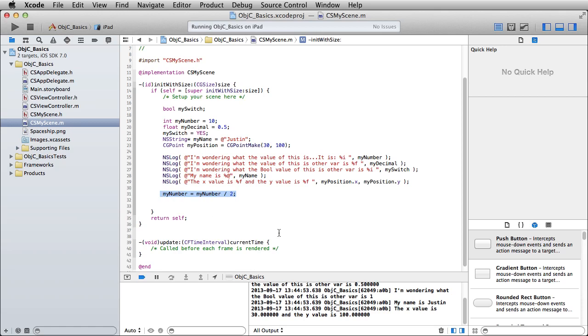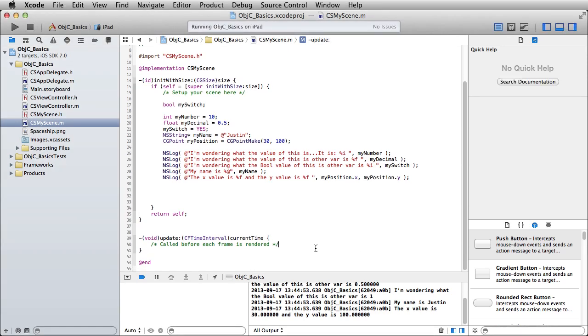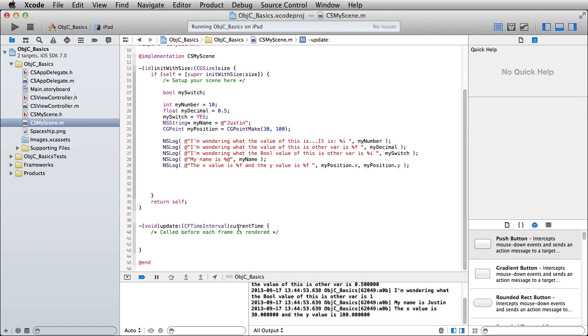And now let's look at kind of a common thing that you'll see in games, which is to update something at the frame rate, or kind of the tick, as sometimes can be called. So the frame rate's probably going to be about 60 frames per second, hopefully around there if you have a fast running game. So this update statement down here is going to get called, well, it says right here, called before each frame is rendered. And so basically just each frame, right? And you can add up values very quickly that way.